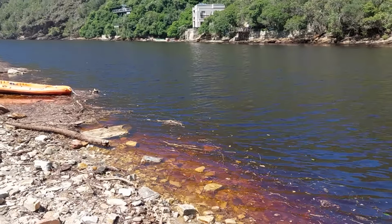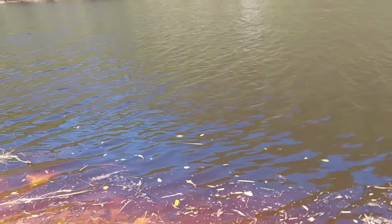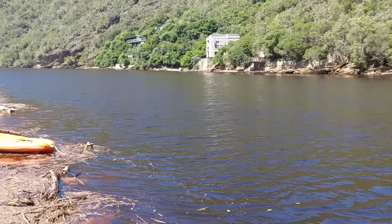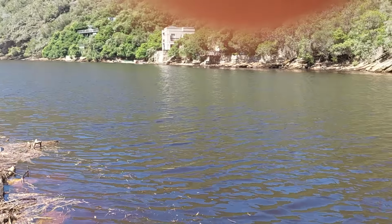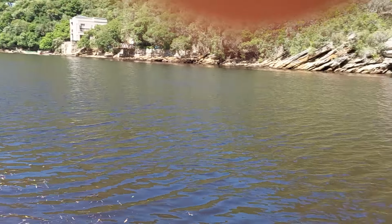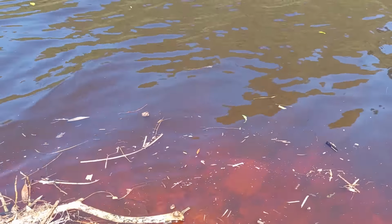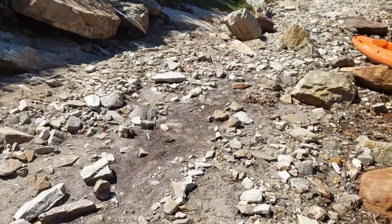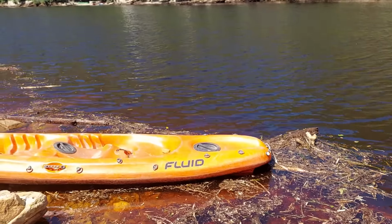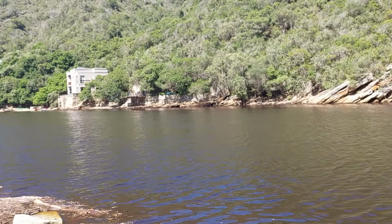Okay guys, this is actually very interesting. As I come down that little steps path there at the back, normally when we get here, it's sand. You walk straight onto the sand, and as you can see, there's a massive sand bank that normally goes all the way around there, and then there's a little stream of water flowing across. But now, I don't know how deep it is, but if you look into the water there, it seems there's a steep drop off. But this used to be sand, guys. Not over here, this used to be rocks, but everywhere from the kayak onwards, about 10 meters away from the rocks, used to be sand.